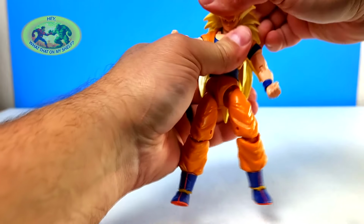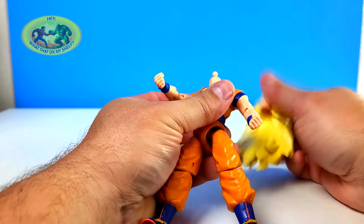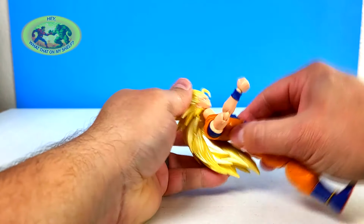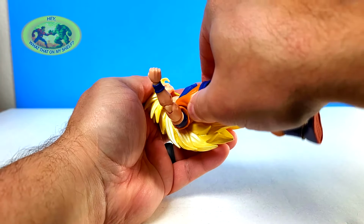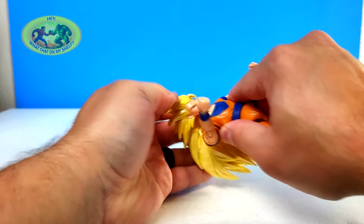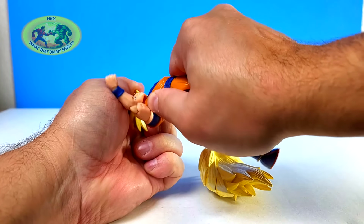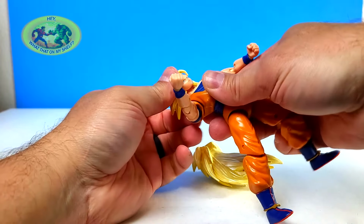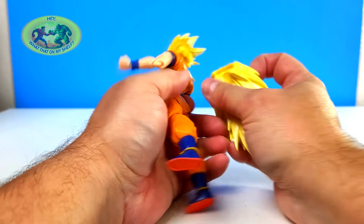See how his head just kind of comes down? There, if you kind of, oh no, I think I pulled his head off again. Yeah, this is a little much here. A little more than I thought it was gonna be. Let's see if I could pop that head back in. Okay. Nope. Get in there. Okay. It's unfortunate because I think he looks super awesome.